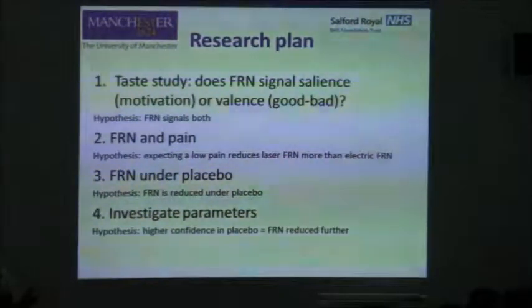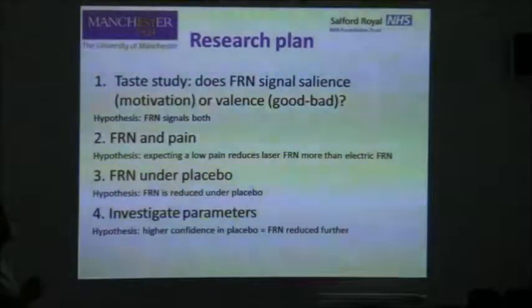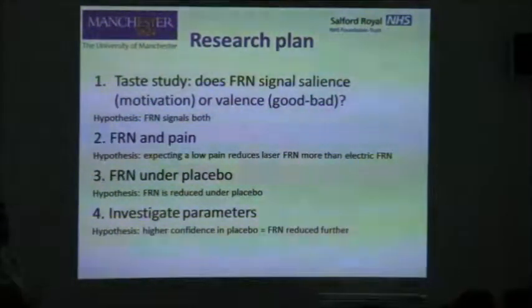And so how am I going to implement this? Well, the study that I'm running at the moment is actually, before I do anything else, to try and characterise this learning signal a little bit better. Although I said at the start it signals the difference between a win and a loss, this is actually being questioned now, and it might be signalling the motivational salience of an outcome. So that's something that I'm investigating at the moment. My hypothesis for this is that the FRN will be modulated by both salience and valence.